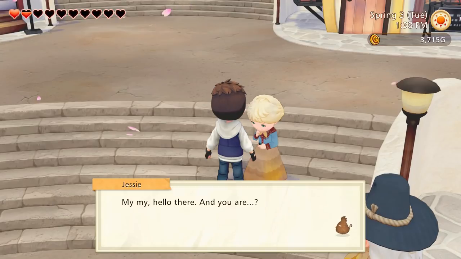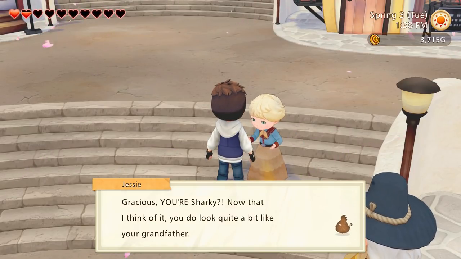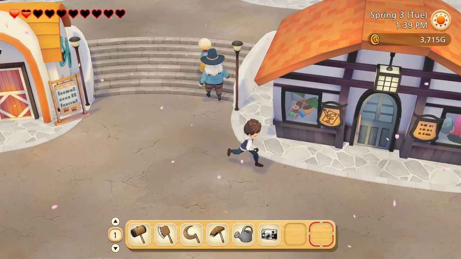We've got Jessie. My, hello there. And you are? So this is someone new. We've not introduced ourselves to her yet. Gracious, you are Sharky. Now that I think of it, you do look quite a bit like your grandfather. My name's Jessie. I was good friends with your grandfather, you know? And there we go, guys. So let's take a look here.